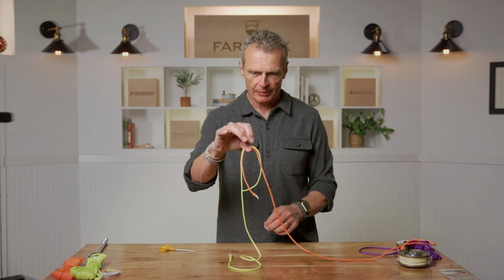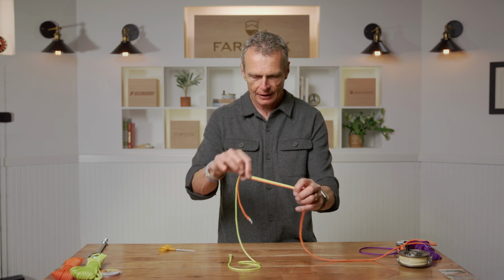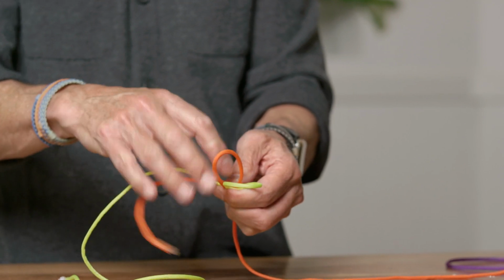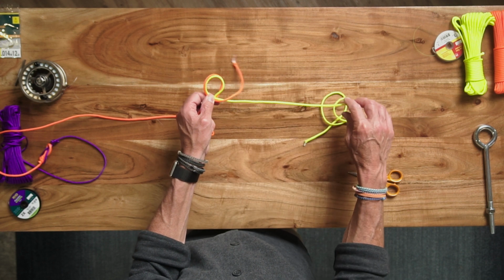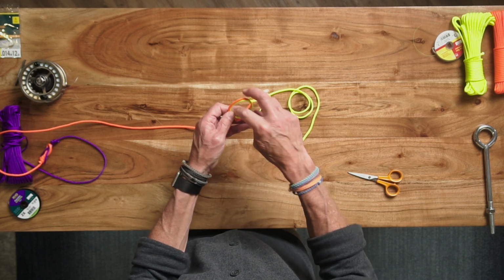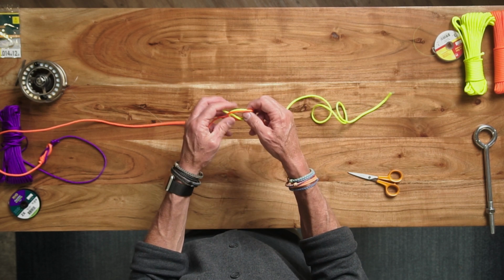Being right-handed, I'm going to start by pinching in my right hand, take my left hand and slide my left hand all the way down to kind of where the yellow tag end ends, and do my usual little roll, thumb, twist, create a loop, pinch with the non-dominant thumb. I want to make sure these 2 loops are relatively even. And then simply you're going to thread this orange tag and this yellow tag through the loop to create basically our overhand knot. But because it's called a triple surgeon, we're just going to do that 3 times.